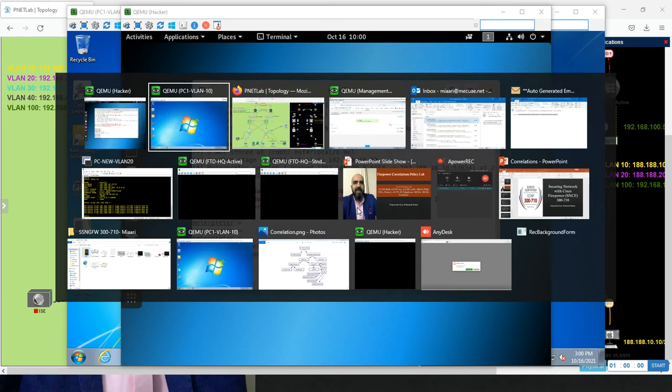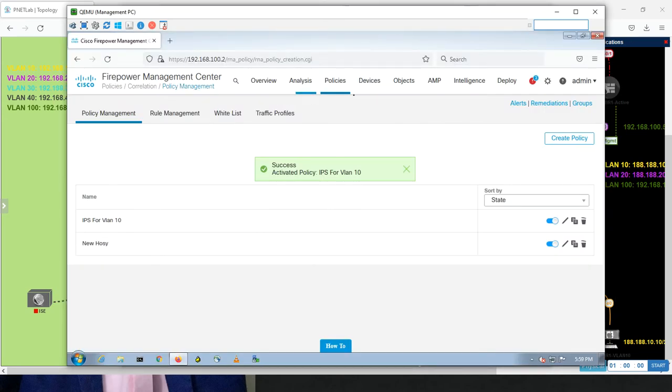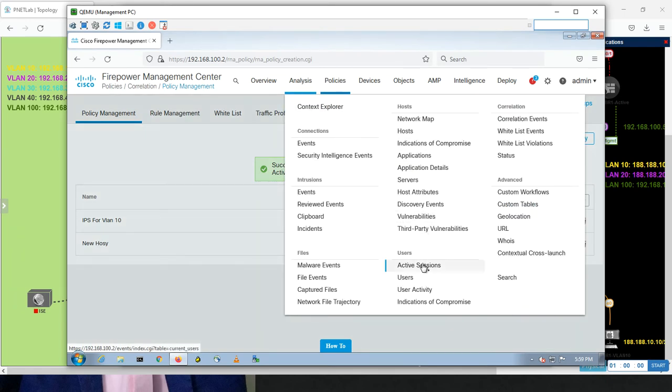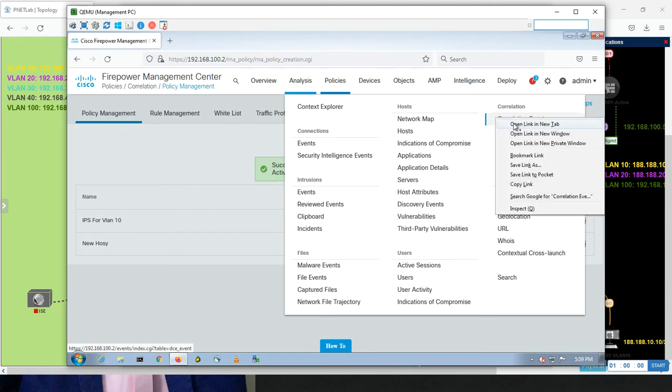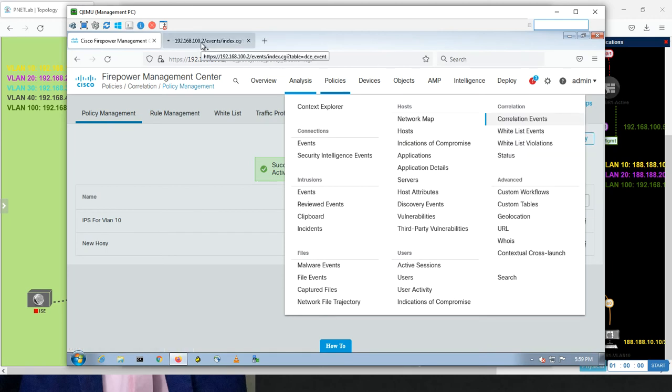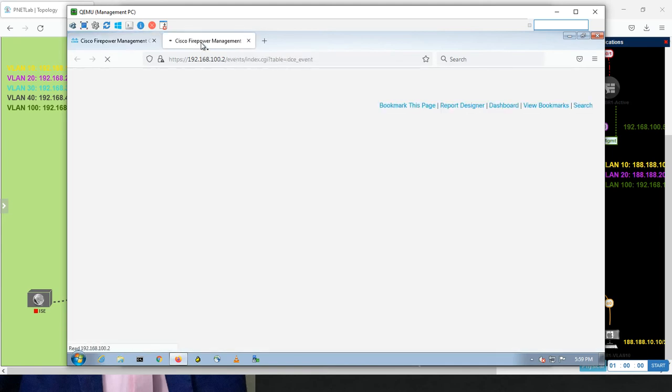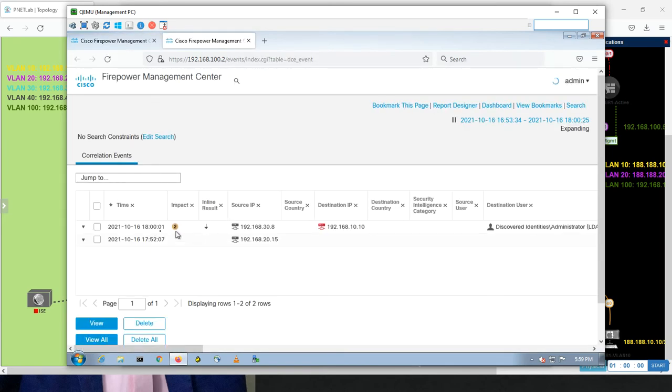Great. And the correlation, it should happen, it should give me something here. Analysis, correlation events, right click, open link. Great.